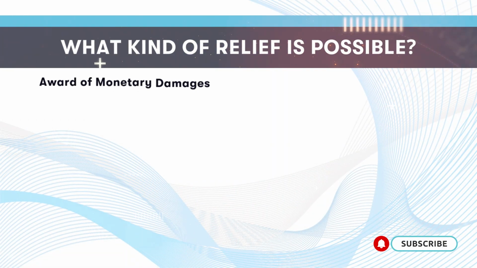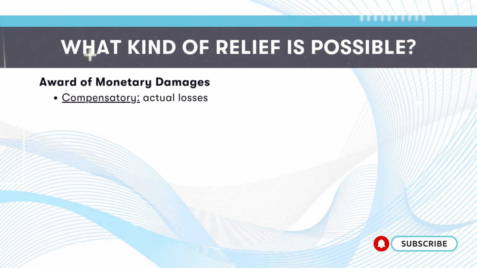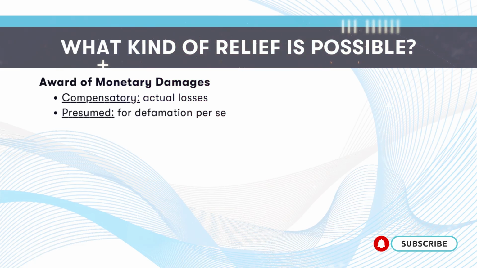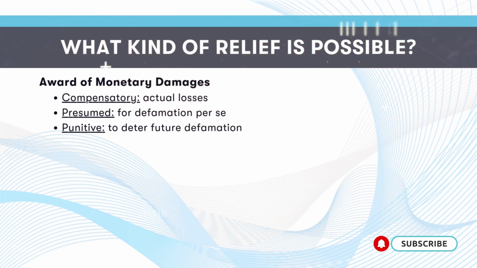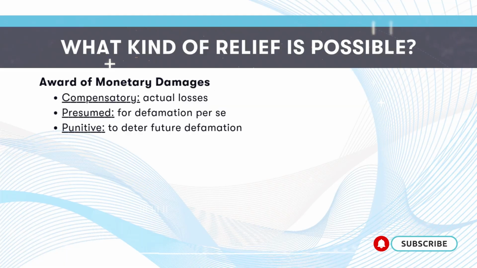The first thing that usually comes to mind are monetary damages. In some cases, these can compensate for harm that's occurred. Monetary damages can come in a few forms, including actual losses for financial losses, presumed damages in cases of statements seen as inherently harmful, punitive damages where malice is clear, and the amount is not only to compensate you, but is intended to deter and punish the defendant and dissuade them from continuing to publish statements that are so intrinsically harmful.